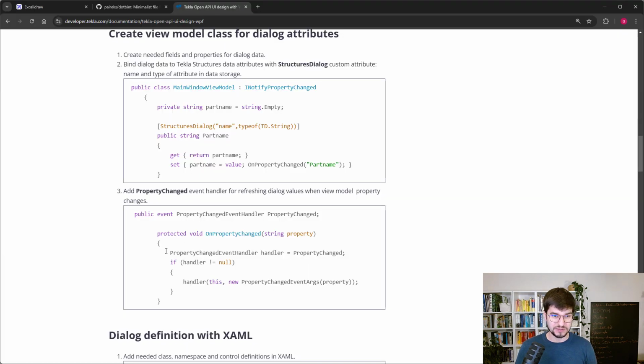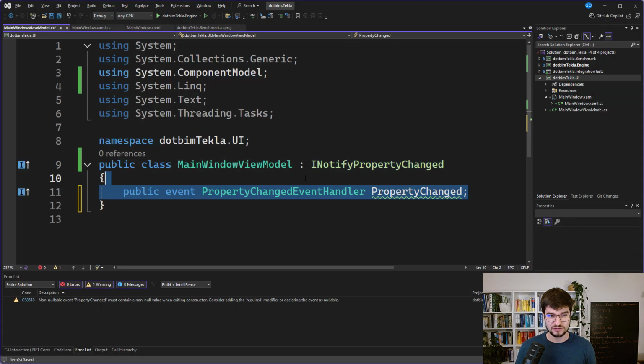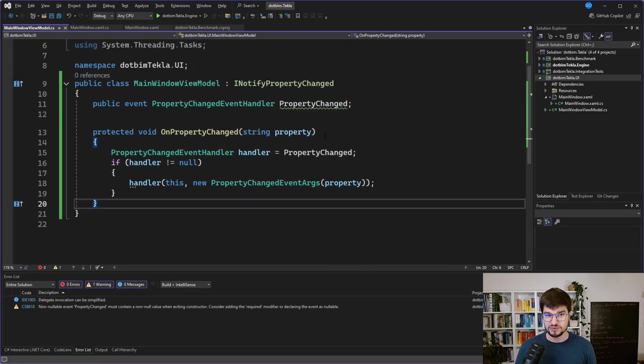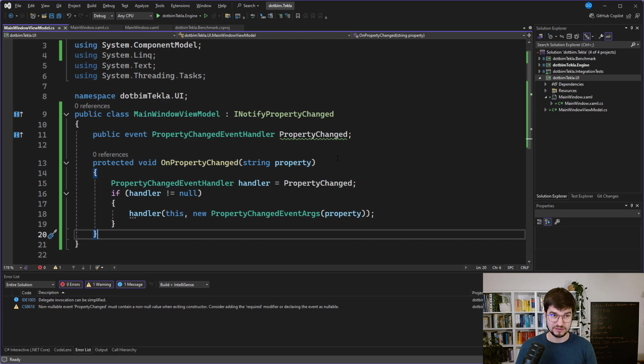I know that it is quite obfuscated how I am trying to tell about that, but yeah, for now, you just need to copy-paste those parts from the Tekla documentation, and that's all. That main window view model now is ready to use.